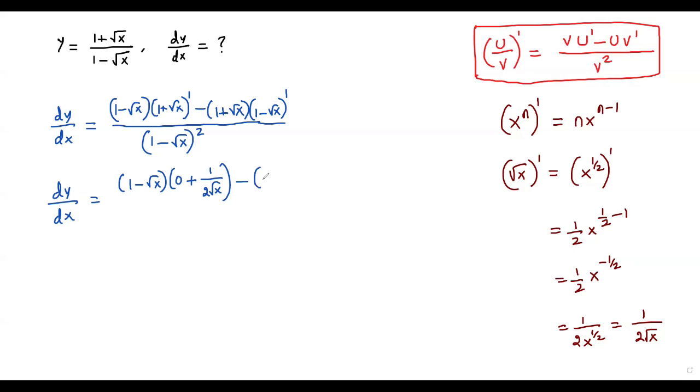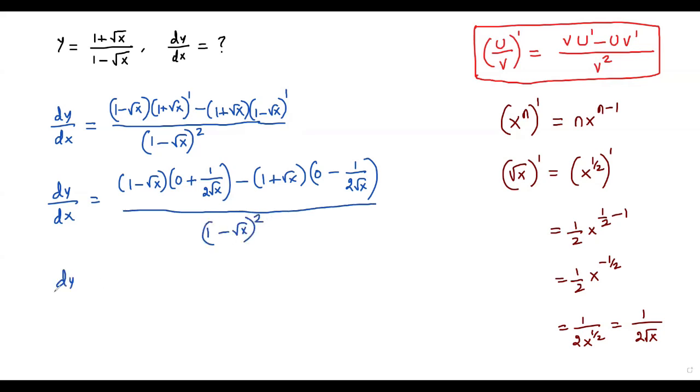Negative. I have to write this 1 positive square root of x, I mean this term, as it is, and I have to get the derivative of this one constant. It will become 0, negative. So the derivative of this square root of x is 1/2 times the square root of x. Because for this complete stuff, I have to find the derivative. And in the denominator, we have 1 negative square root of x, the whole square.